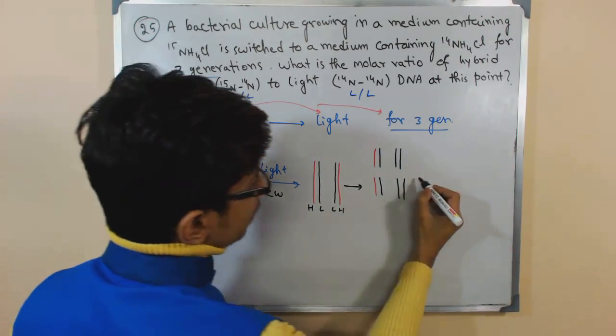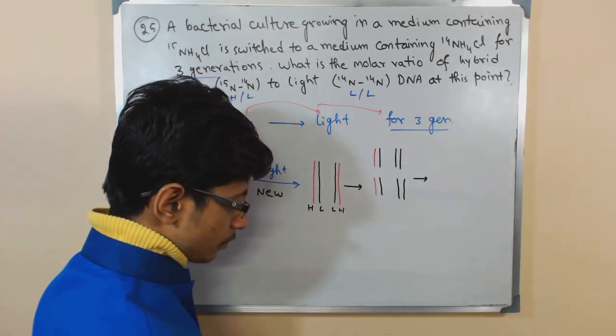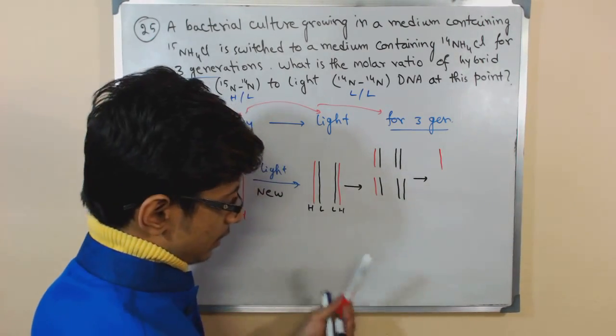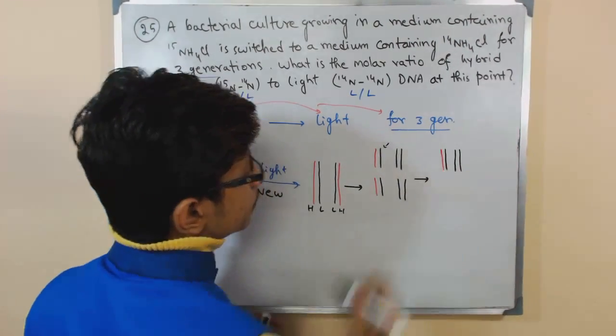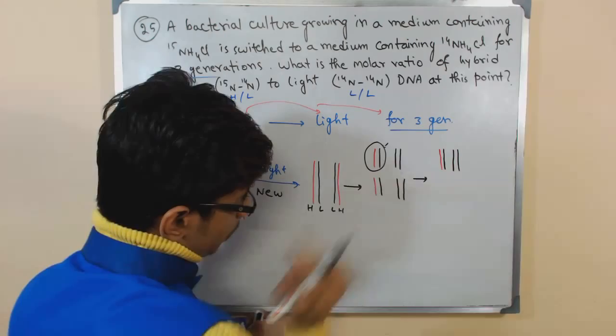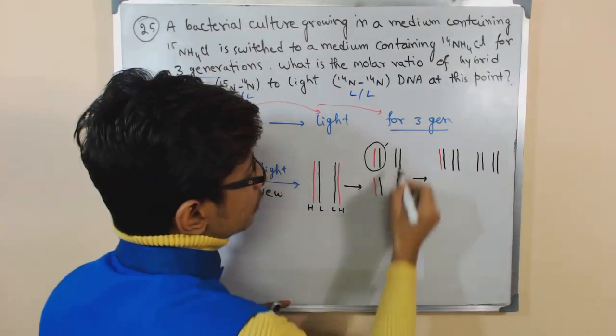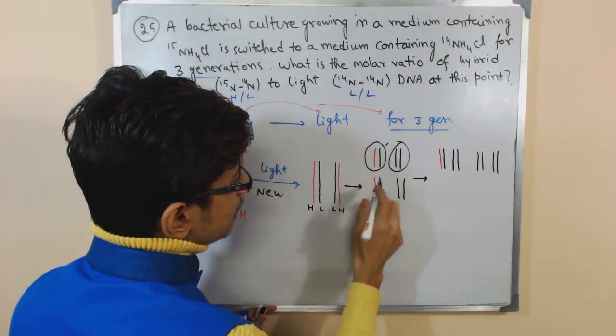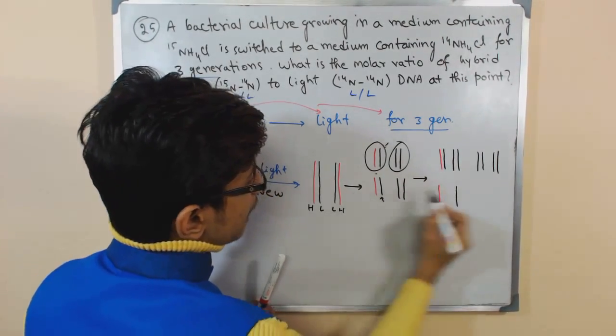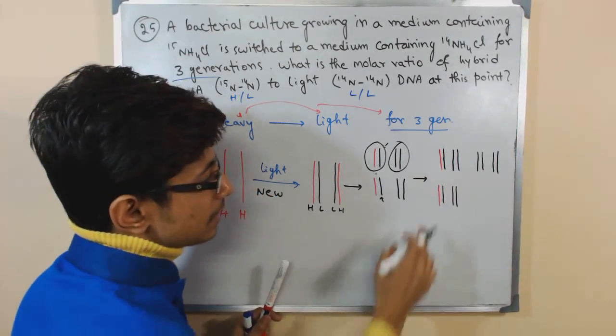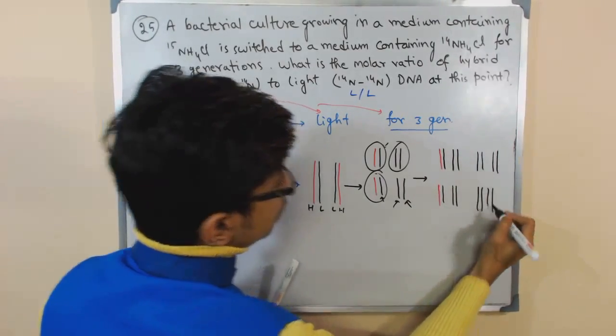Now the final generation, the third generation, what happens? Again remember, let's begin with each of these. Red is the old one, black is another old one, then the new two strands start to synthesize. Now this one, both of them are old now, new strands will also be light. Similarly in this case, this red, this black, and then new two strands will be synthesized. And finally this black, this black, new two strands, it's over.